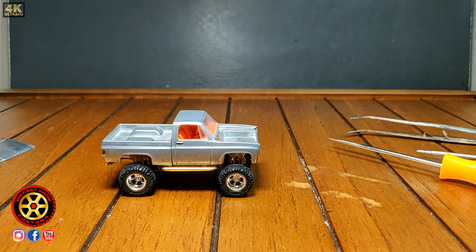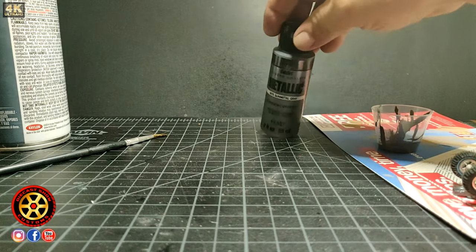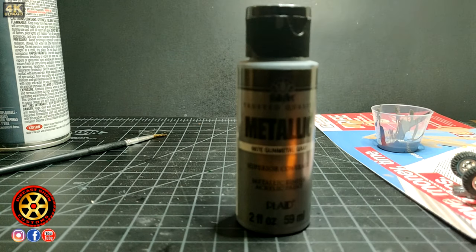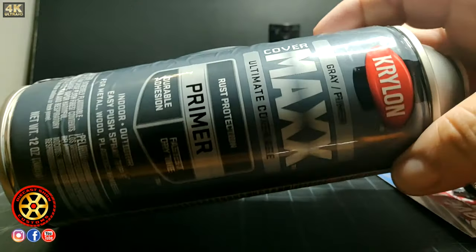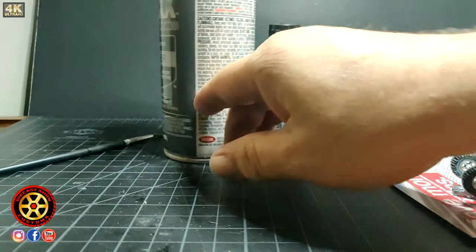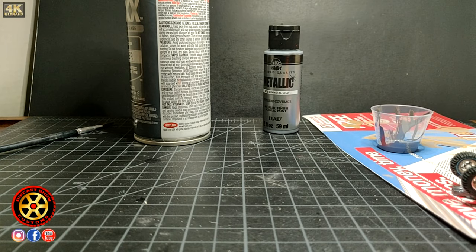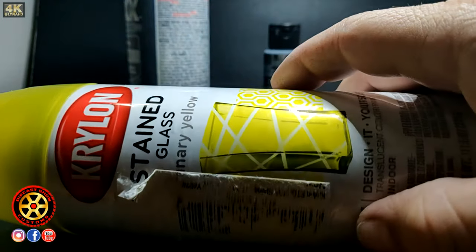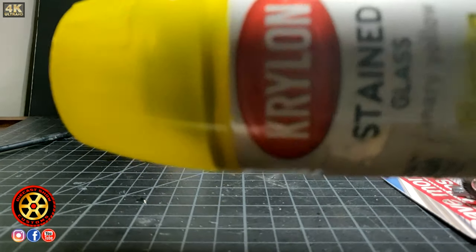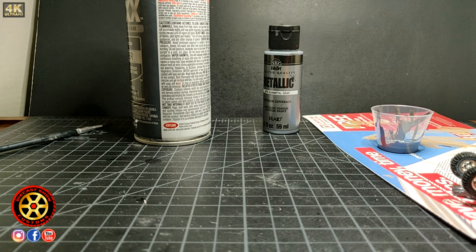Now let's get ready for paint. This thing is still wet — I hand painted it using this metallic gunmetal gray paint bought at Walmart. I painted the casting using Krylon gray primer, which has a very fine spray nozzle. Now I'm going to paint it using Krylon Stained Glass Canary Yellow. Because this paint is translucent, it's going to mix with the color of the primer and you're going to see a color transformation.